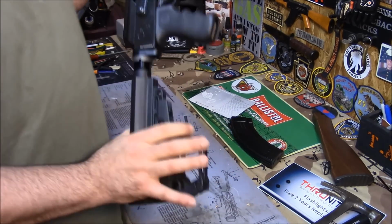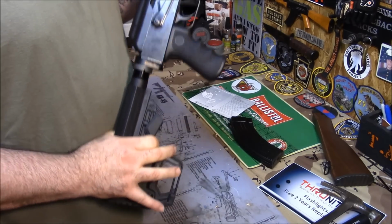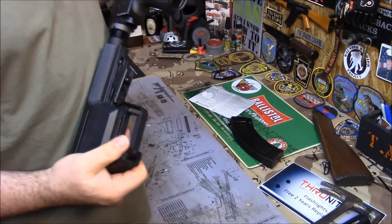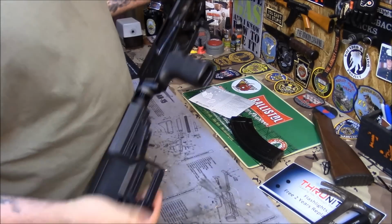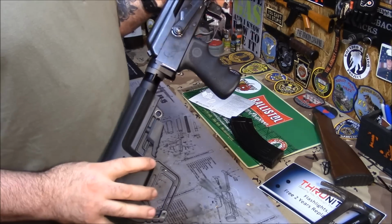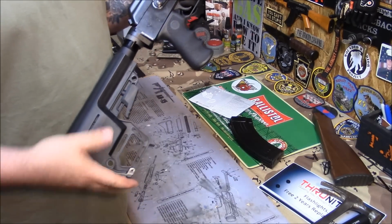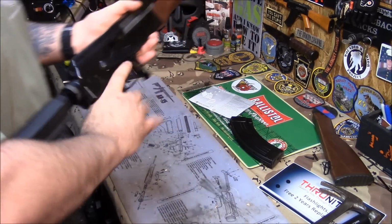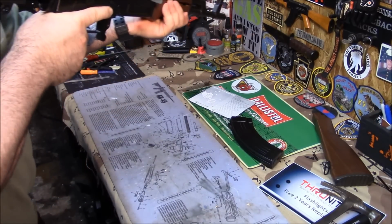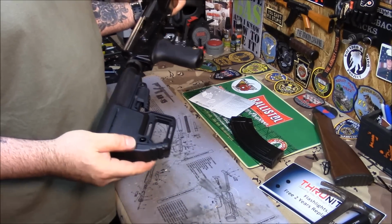But as you can see, it's a really tight stock, so I don't know why it is so tight. I don't have to call Mission First Tactical. But you can still move it. You just find the position that's for you, and then you just leave it there. Right there is good for me, for my length of pull. I know you can't see, but oh man, it feels so much better than the wood stock, because the wood stock's a little longer.